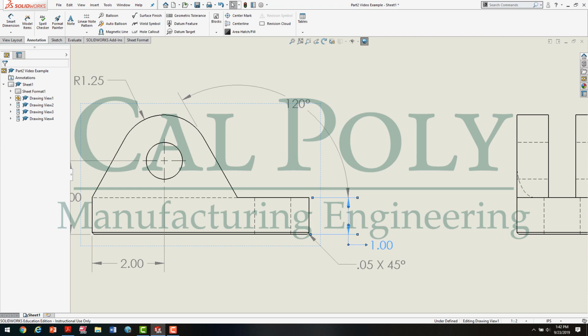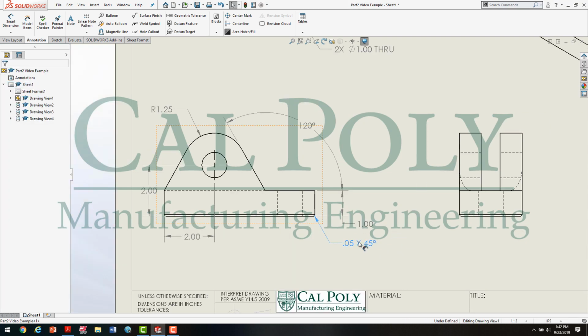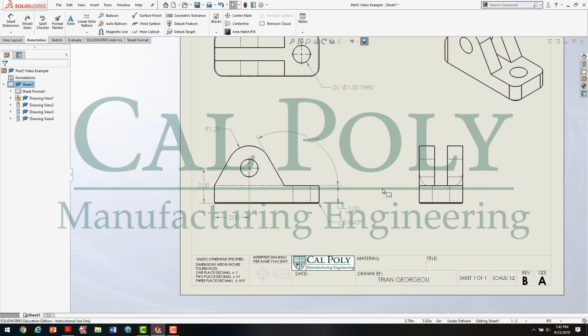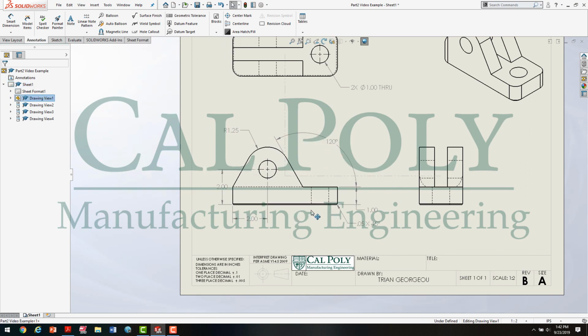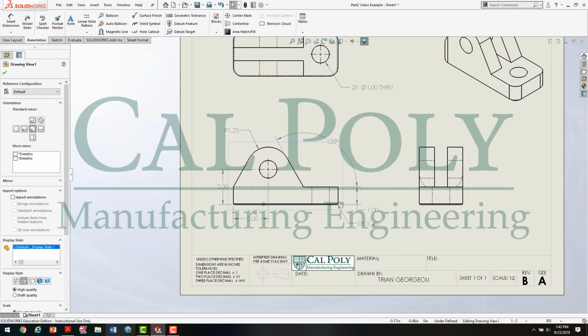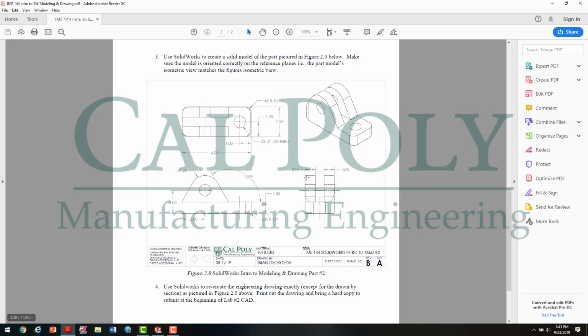So you'll see you want to make a nice legible drawing and not overly crowd the dimensions. So I believe this front view, if I move it over a little bit, is fully defined. Going back to the engineering drawing that was provided for you, you'll see we have the radius, we have the location of the radii, we have the angle, we have the thickness of the flange, and then the chamfer size. So what we're going to want to do next is go ahead and create the center lines for the right view and the top view, and then finish dimensioning those views.